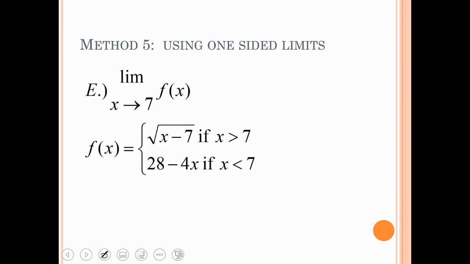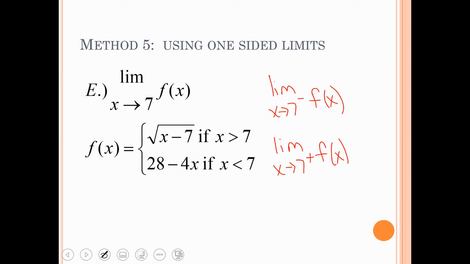Okay, this is what I was talking about with left-handed limits or one-sided limits. For this problem, I would find the limit as x approaches 7 from the left of f of x. You need to have something that follows that limit. Don't just write limit equals. That drives me crazy. Luckily, you guys don't have to write it out, so you won't have that chance to drive me crazy. Sorry. And you'd find the right-handed limit and see what it equals.